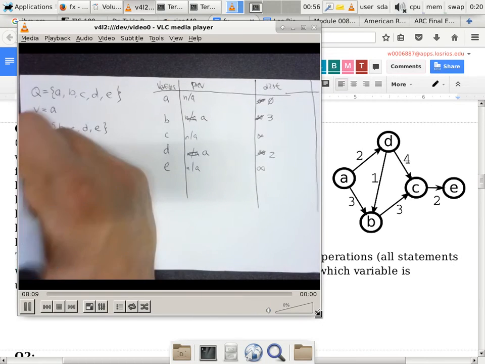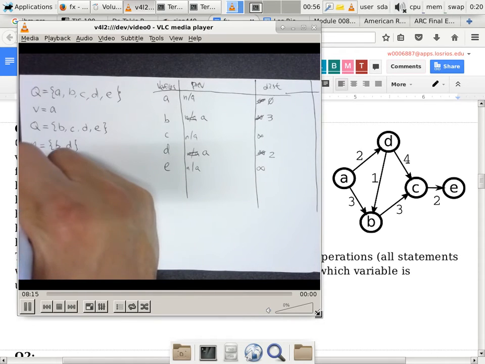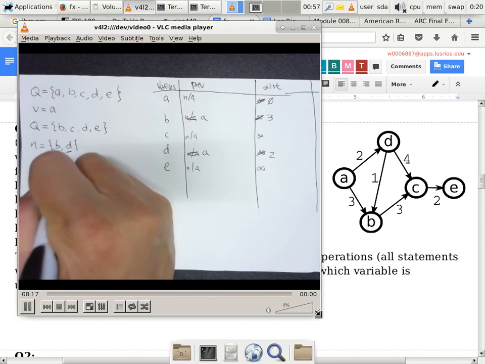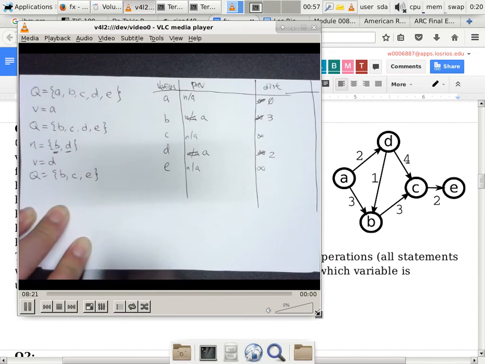So now I say V equals D because that's the vertex that I choose to expand, and Q now has one fewer element. It only has B, C, and E because D is now deleted from the set, or we subtracted it from the set. So now that D is the focus, we want to look at the neighbors of D and say, okay, let's look at those particular vertices.